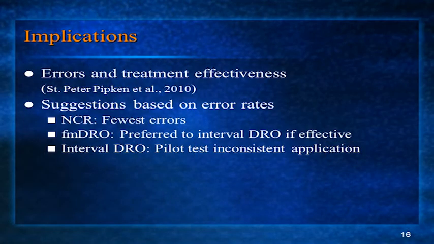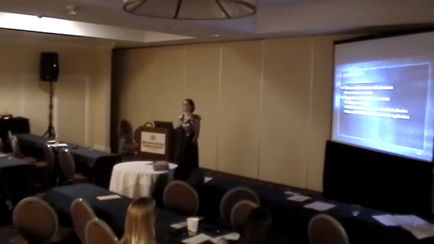Peter Pickett et al. recently published a series of experiments designed to determine the individual effects of errors of omission and commission on problem behavior and communicative responses during a DRA, differential reinforcement of alternative behavior treatment. So they defined errors of omission as failing to reinforce the alternative response, and errors of commission as reinforcing the problem behavior. And what they found was that errors of omission produced reductions in the alternative response, but no real increase in problem behavior. However, errors of commission did produce increases in problem behavior, but these increases were not significant until the errors resulted in a treatment being implemented with only about 40% consistency.